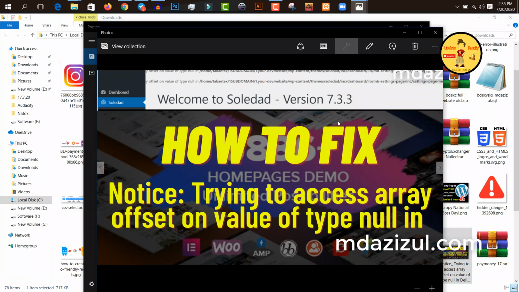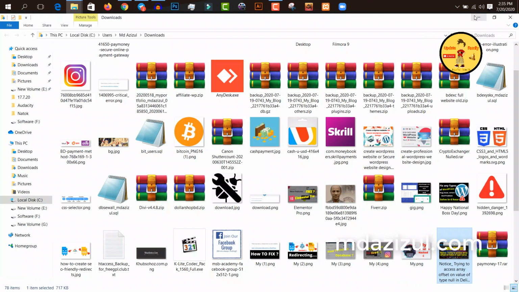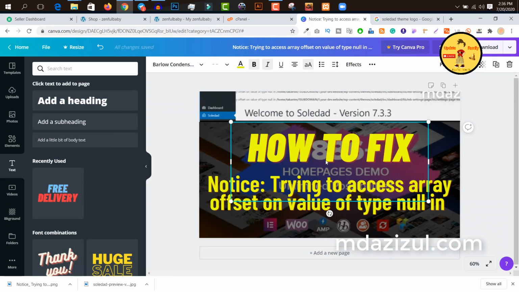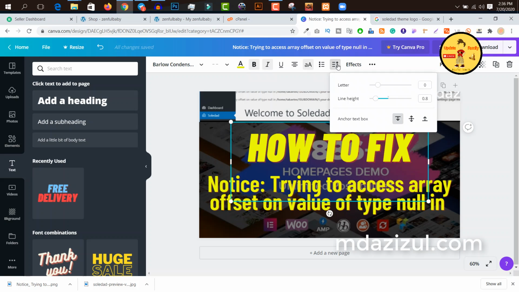I hope you guys like this. It's very simple, and as you can see here are some tricks and features. If you use any kind of text here, you can easily add an underline, make it bold, or change it to italic. If you want to create something in a list system, and if you want to adjust your letter spacing or line height, you can easily do that. Everything is present here.